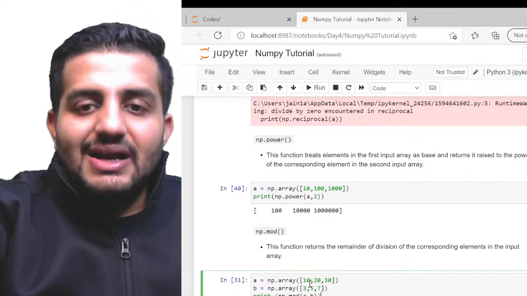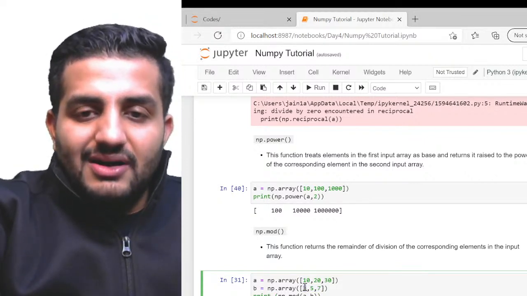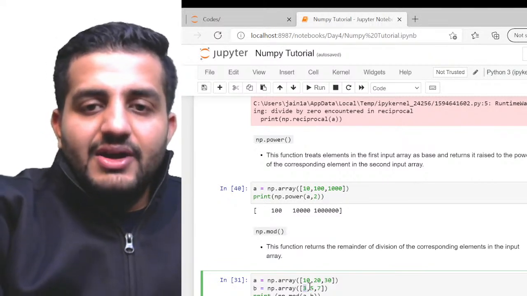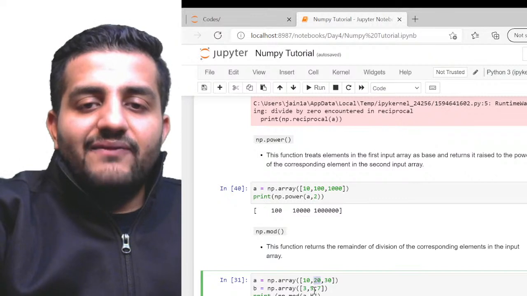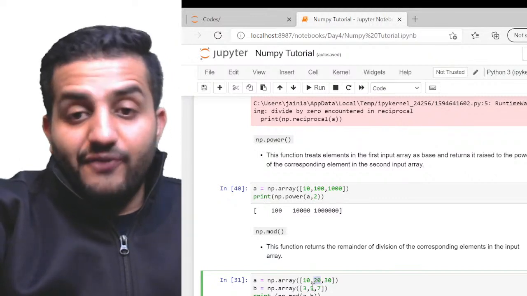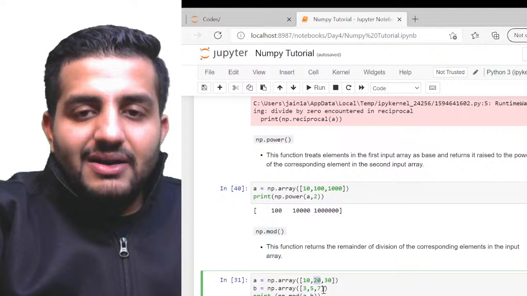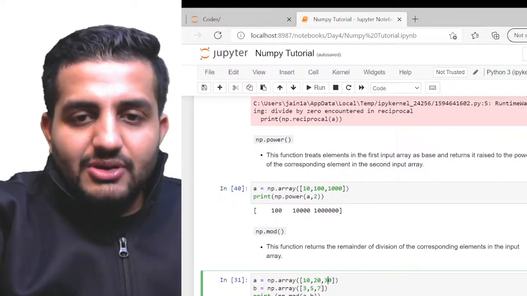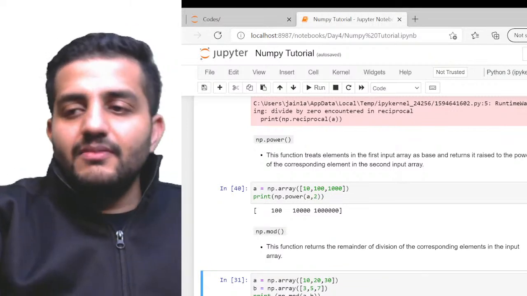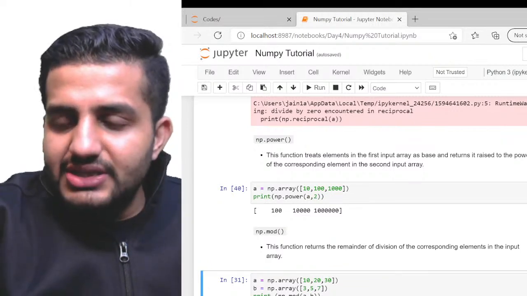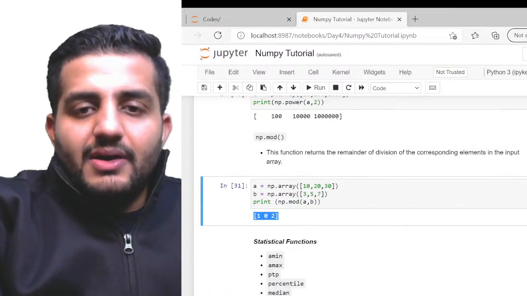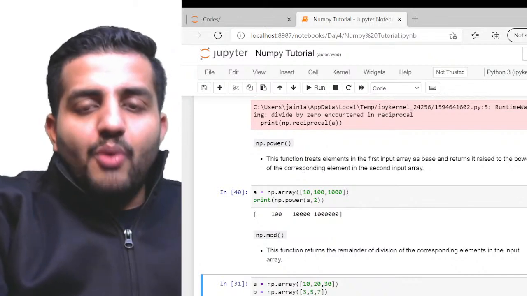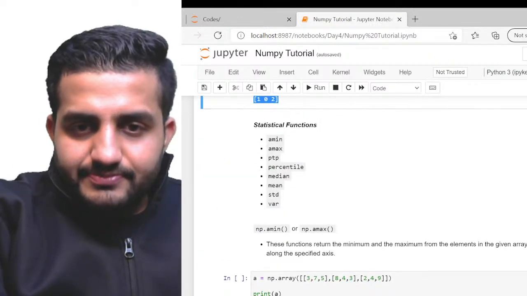So that's my modulus. So basically 10 will be divided by 3, so modulus will be 1, right? Because 3 cross 3 is 9, so that's the maximum multiple it can have. So remainder is 1. Likewise for 20 and 5, the remainder is 0, because 5 4s are 20. And 7 4s are 28, so I have 2 as a remainder here. So the modulus output is 1, 0, 2. Right. So very base functions. So here I have reciprocal, power, mod. Right. It's very simple functions.